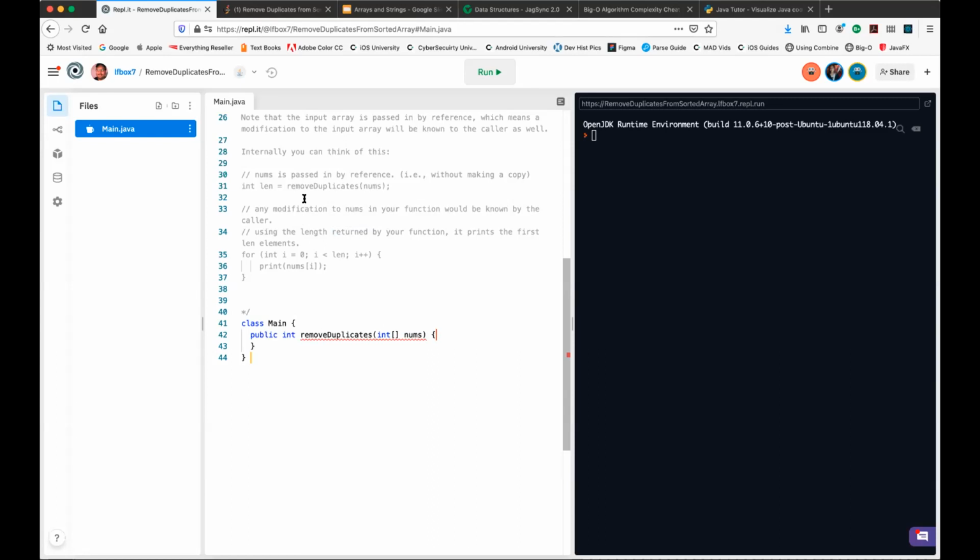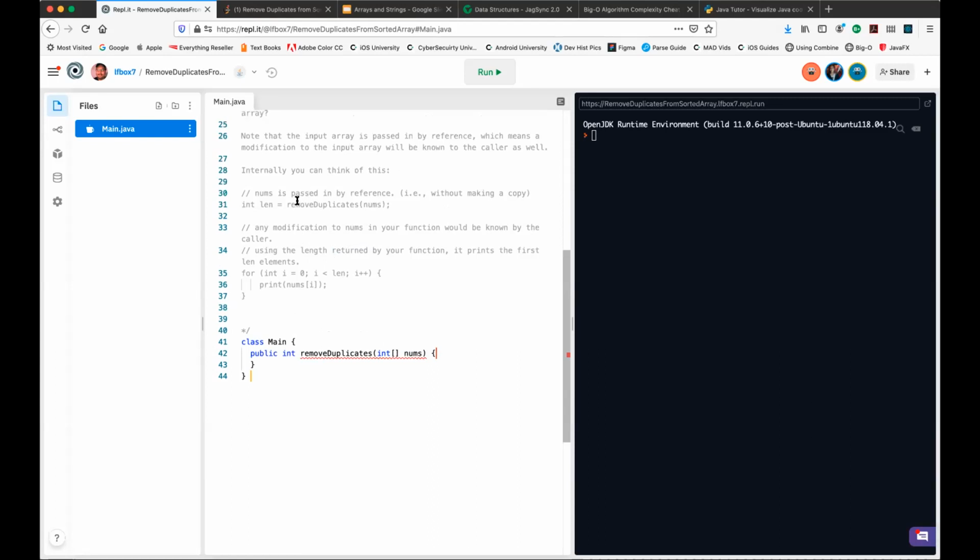So we need to return an integer, and that integer is the times that... I guess the amount of times we iterated through, both of them iterated through, that would seem to be. I think it wants the new length of the array you modified. Yeah. Okay.